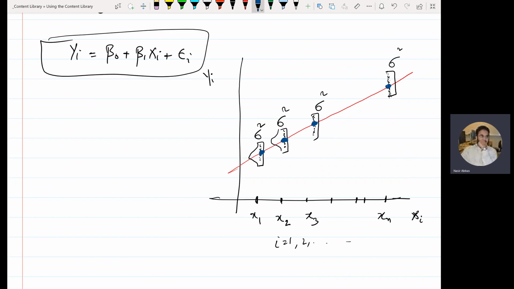Now, this red line, if I take you back to the basic statistics course, do we ever know the population? No. We never know. So this red line is unknown. We never know the population, which means this red line is an unknown parameter. It is like mu, the mean of the population. If you look at this in a simple way, you have a population. For the population, you have a mean, which is unknown. You want to estimate that. What do you do? You take a sample, and from the sample, you calculate x bar. And you say that this is an estimate of mu, right?